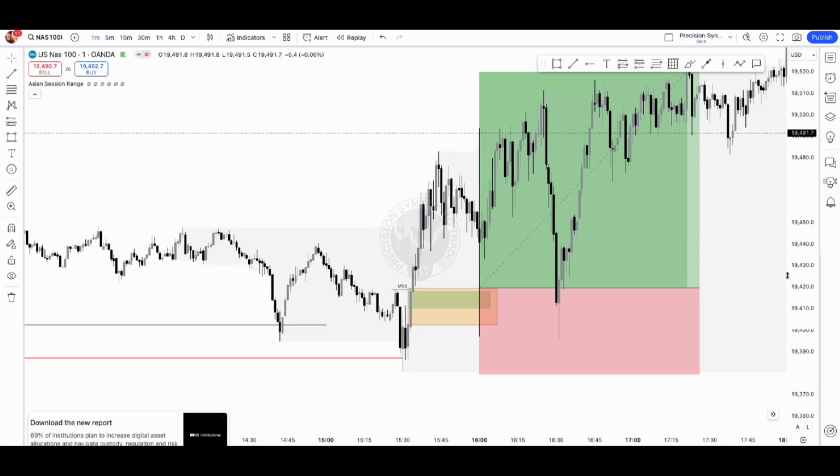And that's an easy strategy you can use. Go back test it on any pair, NASDAQ, US 30. Go back test it. Let me know in the comments what you think.